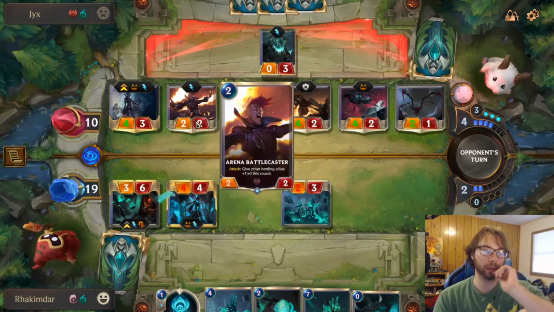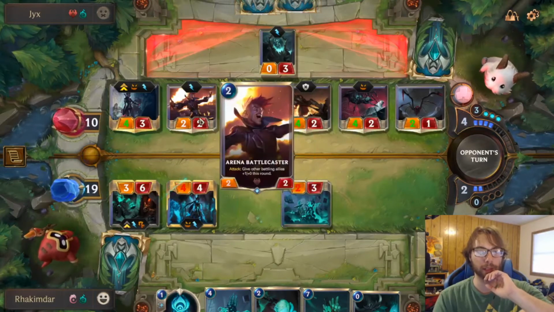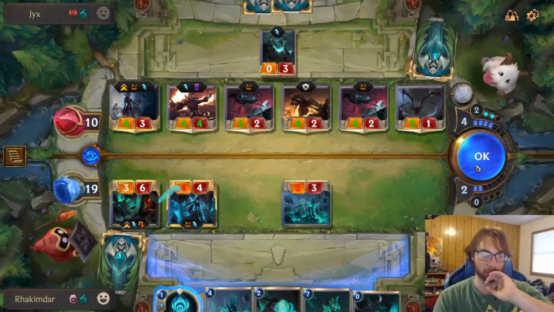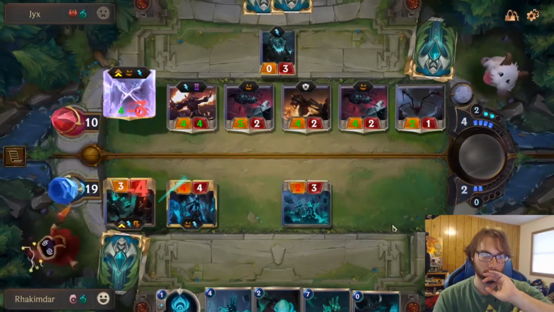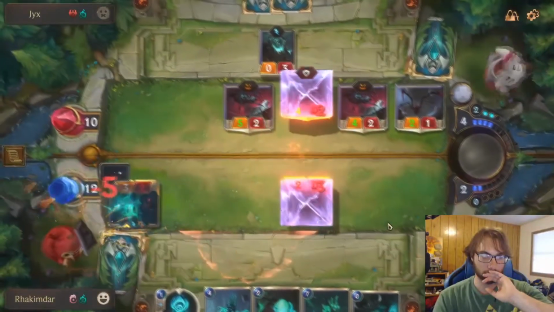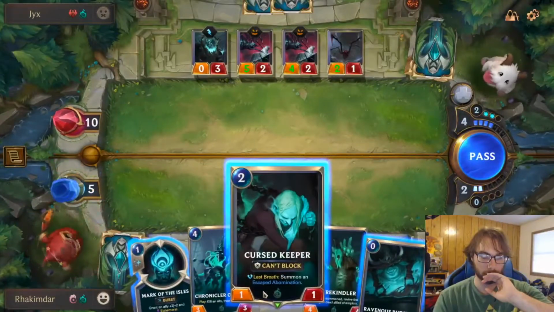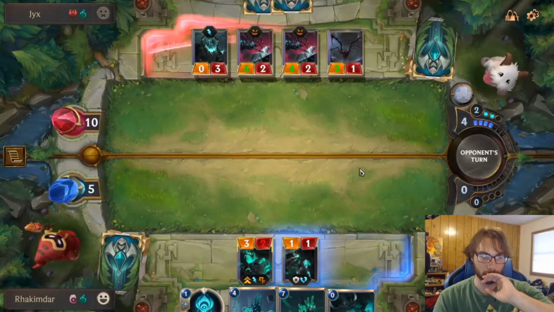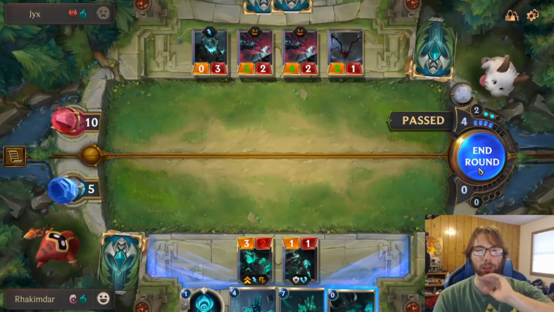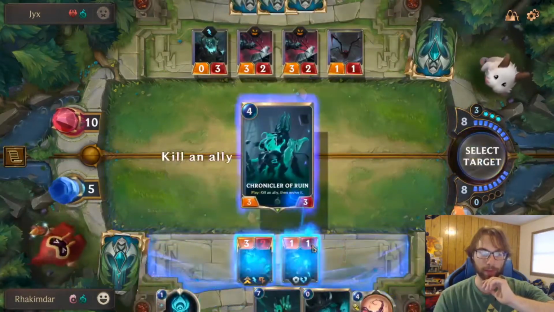I wonder if I should have Black Speared the Battlecaster. That probably was the better game plan. Oh. Okay. Here can I'm gonna go for a super wide board with our Chronicler, because we're gonna pull a Kalista from our deck.